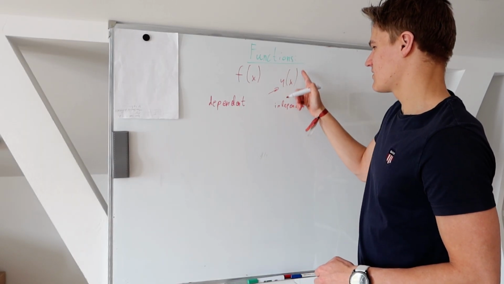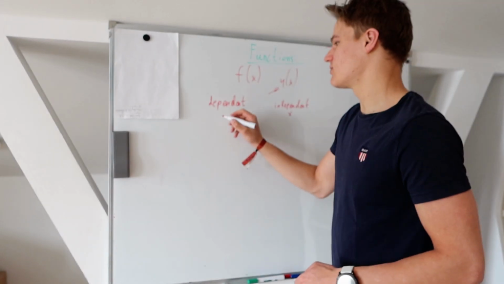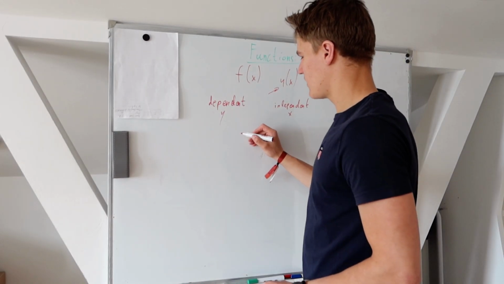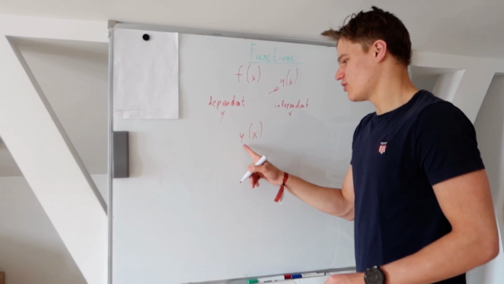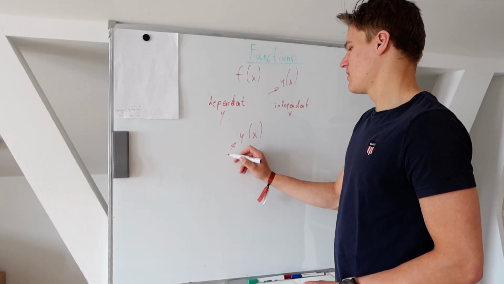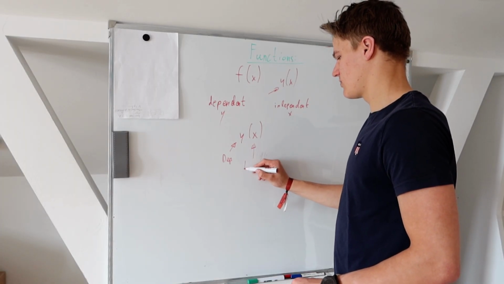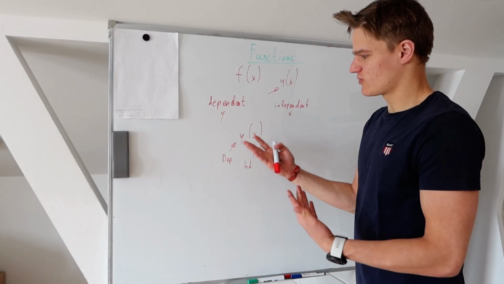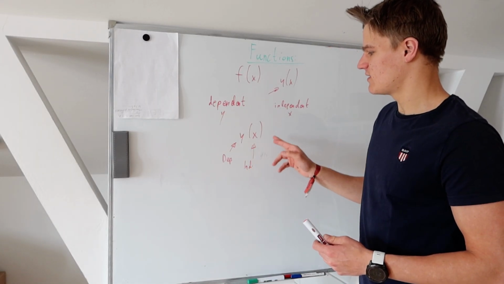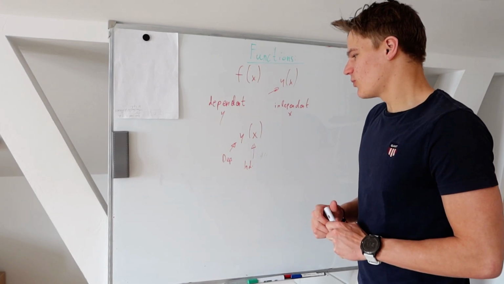In the way that I've written it here, the independent variable is actually x, and the dependent variable is y. Now remember this: the way that I wrote it, y of x, the first letter is always the dependent variable, and the second letter is always the independent variable, or the letter that is written in the brackets. Which means, if I were to pronounce it this way, y is dependent of x, right?